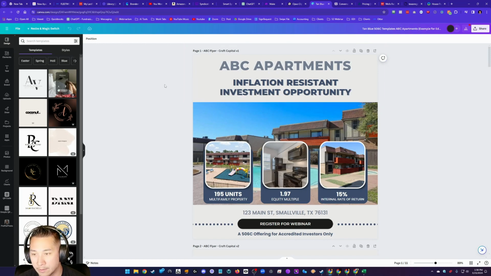It's a very robust graphics tool that you can use to build QR codes. You can do some animations and videos in it as well. And you can build your logo. So there's a lot of different applications of Canva, and it is free to use. I have the paid version because I wanted a more robust feature set, but you can get away with the free version for quite a while.